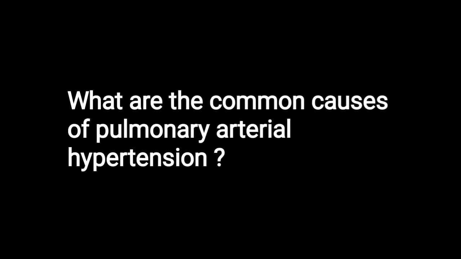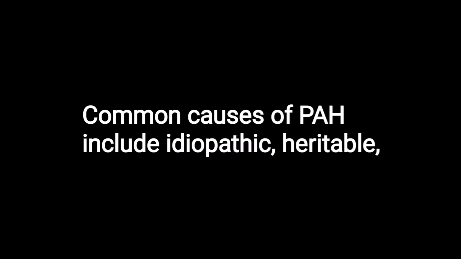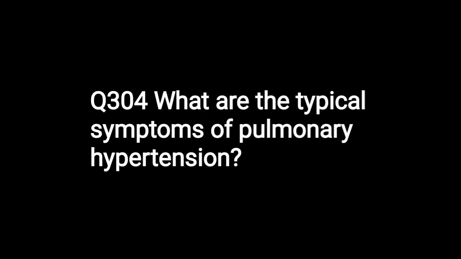Q303. What are the common causes of pulmonary arterial hypertension, PAH? A303. Common causes of PAH include idiopathic, heritable, drug-induced, and those associated with conditions like connective tissue diseases, HIV, and congenital heart diseases. Q304. What are the typical symptoms of pulmonary hypertension? A304. Shortness of breath, fatigue, chest pain, syncope, and peripheral edema are the most common symptoms of pulmonary hypertension.